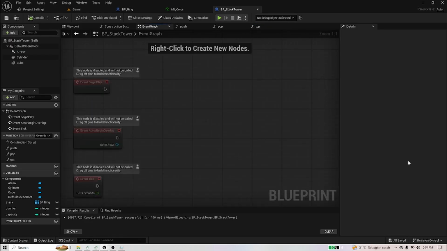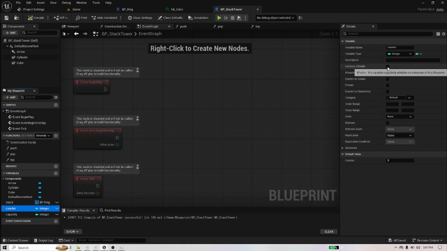After we create all the functions that we already need, we will create the spawner. So from here, when we want to spawn our rings, we're gonna use the begin play. For the easy part, we could use a for loop actually. So in here we're gonna try it. We're gonna use the counter, set it as instance editable and expose on spawn.